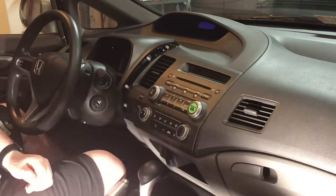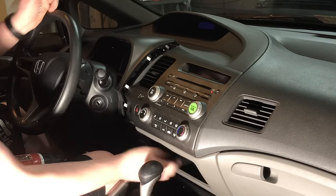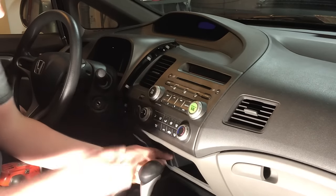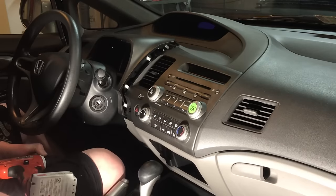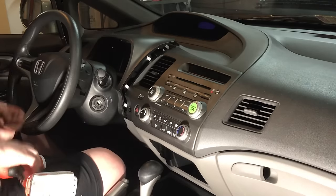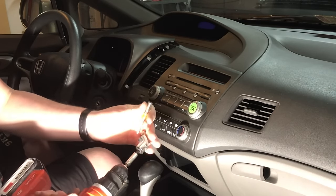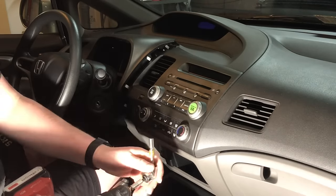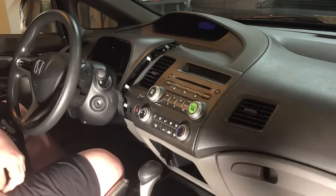Okay, so what we did, it's tough. With an 8mm, when you pop down the lower cover that's up underneath this little cover, you just kind of get up underneath and it pops down, and you can feel up under here. There are two screws. They look like this. They're little 8mm screws, and you can use a ratchet. We just have an angle for our drill with the 8mm, and we just undid that. Now of course, if you don't have that, use a ratchet, that works too.